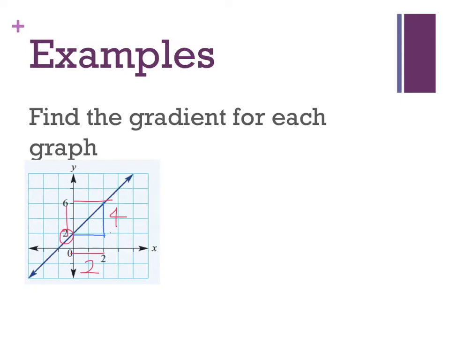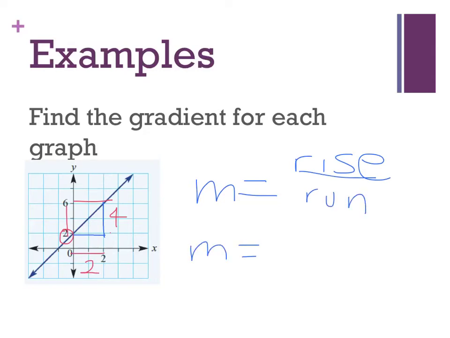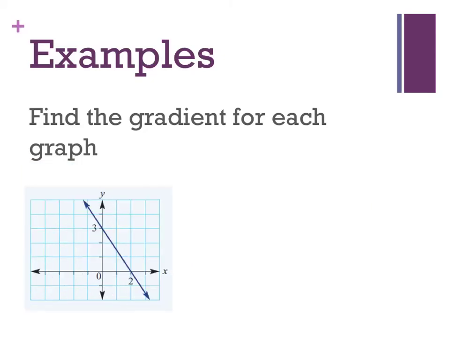So my formula says my gradient equals my rise over run. My gradient is 4 on 2, or 2. Very straightforward. Okay, let's have a look at another different example. Okay, this time because my line is negative, I again have to find where it hits the y-axis, okay? I find where it hits the y-axis, okay, and that point is at positive 3, okay? And again, I go out.